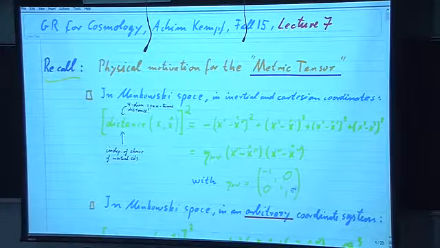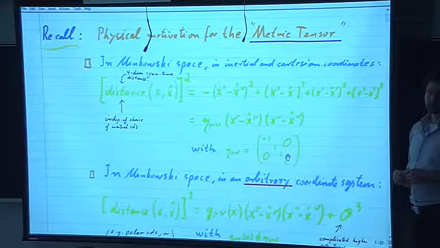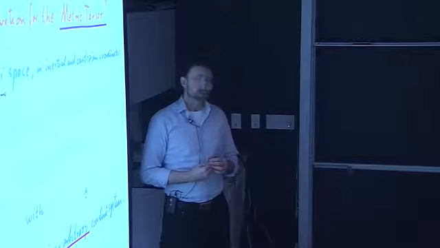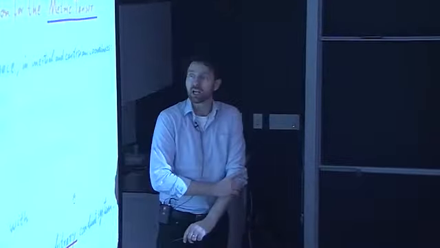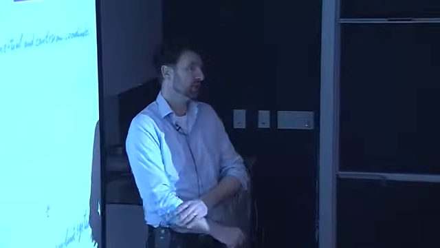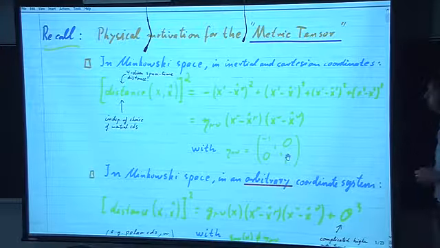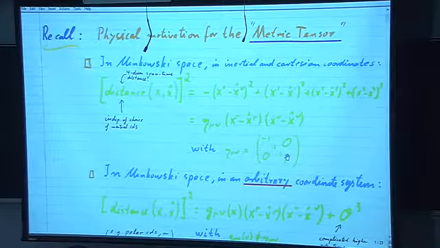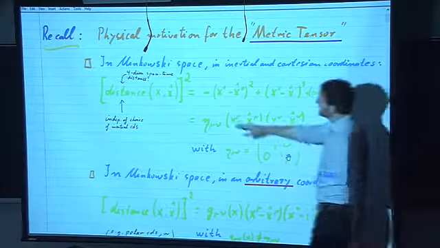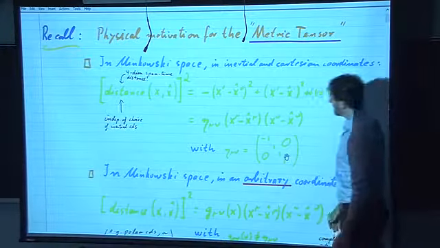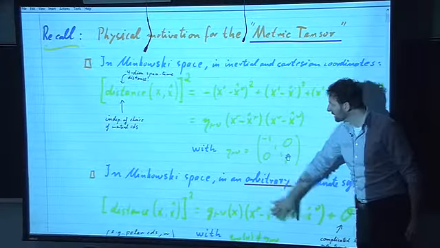Now, remember that even on Minkowski space, we can have a non-trivial metric. Because even on Minkowski space, when there's no curvature at all, we can always choose coordinates other than inertial Cartesian coordinates. You could choose polar coordinates, or cylindrical coordinates, spherical coordinates of various kinds, and also accelerated coordinate systems. And when we do that, then the invariant distance squared between two nearby points is not going to take that simple form, but instead it's going to be more complicated. It's going to look like this.